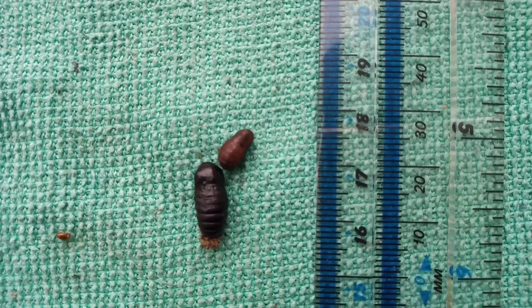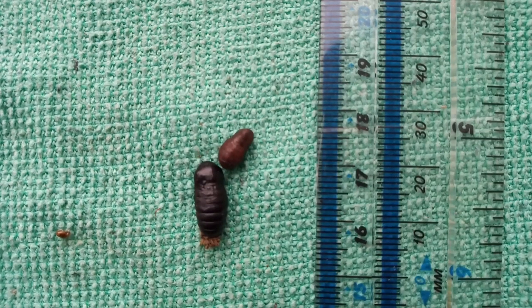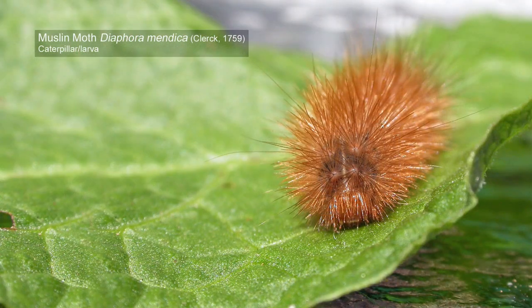I don't think it's as common as is made out in Nottinghamshire. In fact, I've only trapped one of these at light, so I was pleased when one of these flew across me at Sutton-on-Trent earlier in the year. I managed to pot it up, and it was a female, and she promptly laid me a batch of eggs, so at least I've got a chance to photograph the larva, and hopefully the pupa, of which I have two, will overwinter successfully and emerge in the spring.